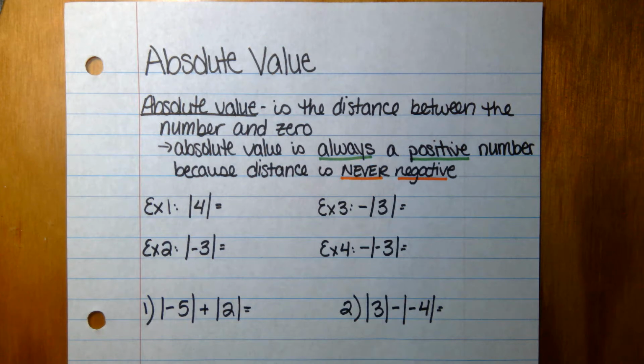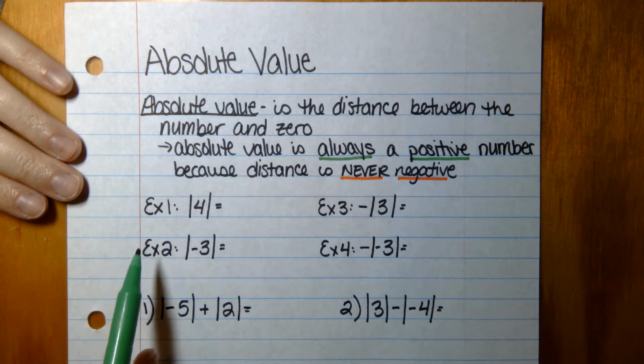If you think about walking, if I take 6 steps forward and 6 steps back, I've taken a total of 12 steps. Granted, I ended up where I started, but I still traveled forward and backwards. I didn't take a negative number of steps. I took a positive number in 2 different directions. So it's always going to be a positive number for your answers.